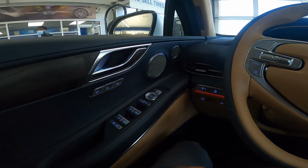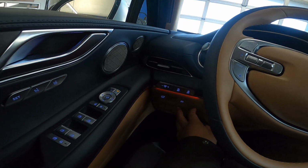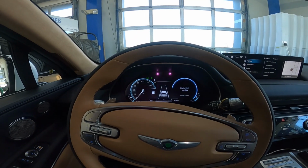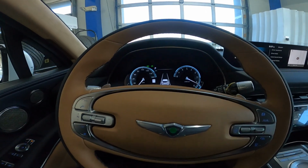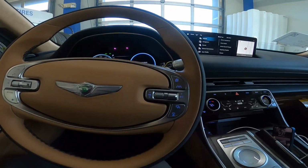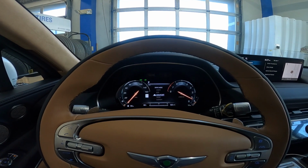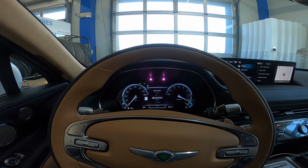They have memory seats, 2-person, with the 2-spoke steering wheel. Over here is your auto start stop defeat, traction, cluster lighting. This of course is your 12.3-inch 3D gauge cluster. You can control various different menus and other features. And if you change from your different drive modes right here, it'll change the gauge cluster look from custom, sport, comfort, eco, and a snow mode. Comfort, of course, is your default.